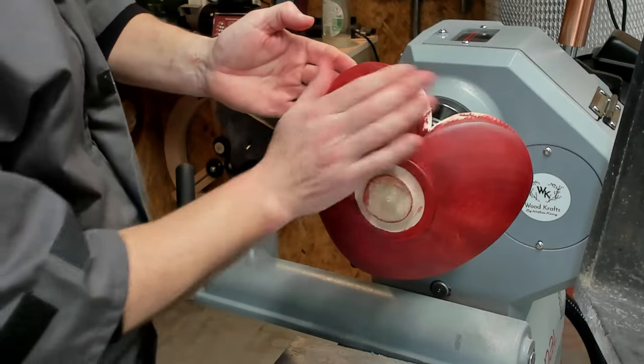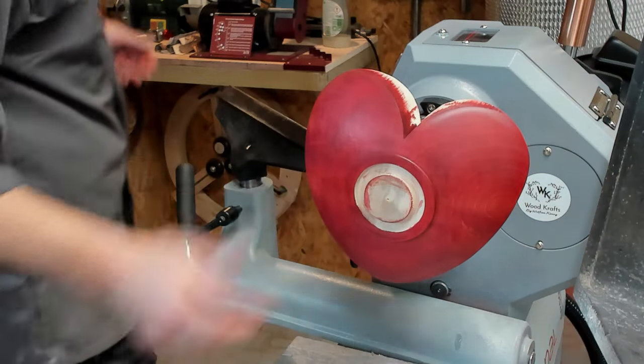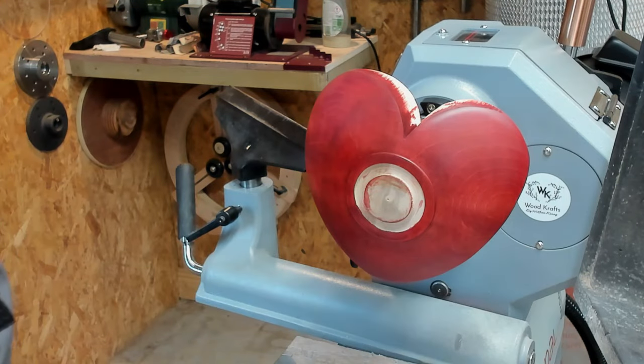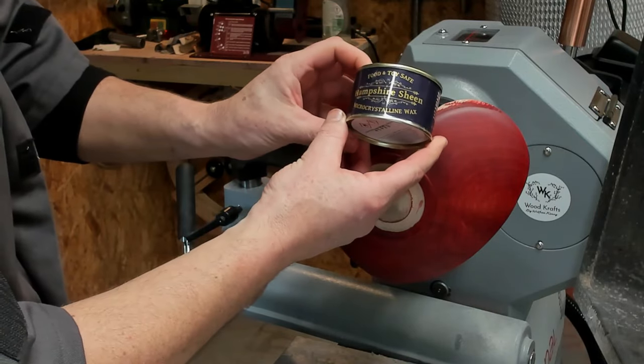Now that's perfectly smooth, so it's just ready for wax. So I might as well get the wax on now. The wax I'm going to use is Hampshire Sheen Microcrystalline Wax.